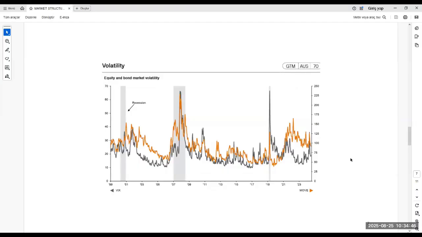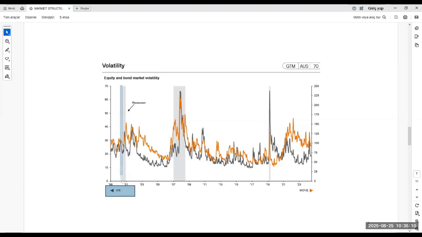And the volatility. Why is this volatility perception really important for us? Because it will give us the basic message about what will happen in the commodity market. This is VIX. VIX is the Chicago Board Options Exchange's Volatility Index.